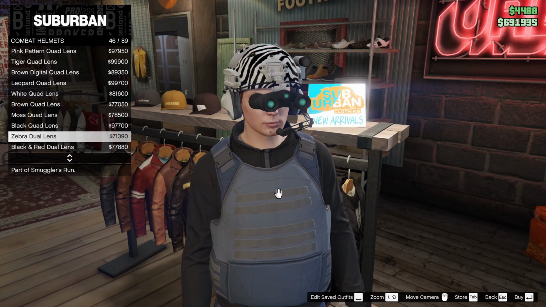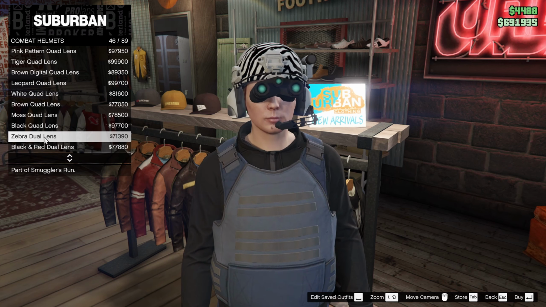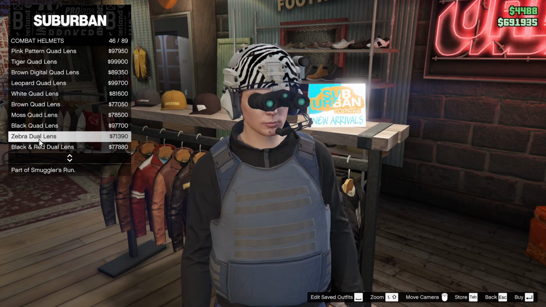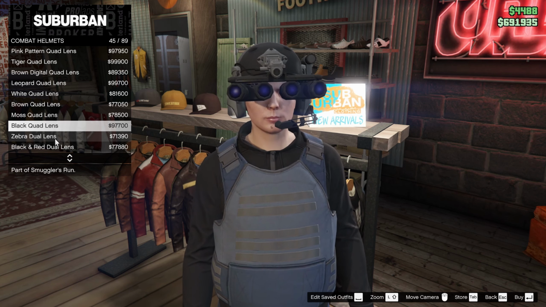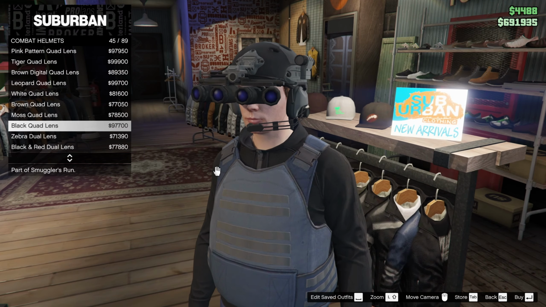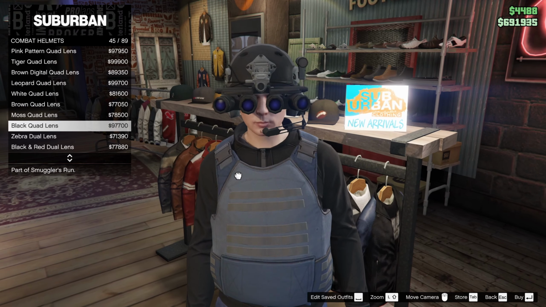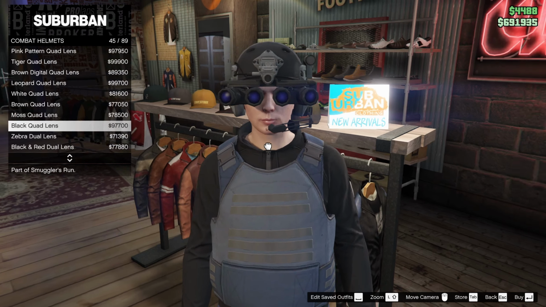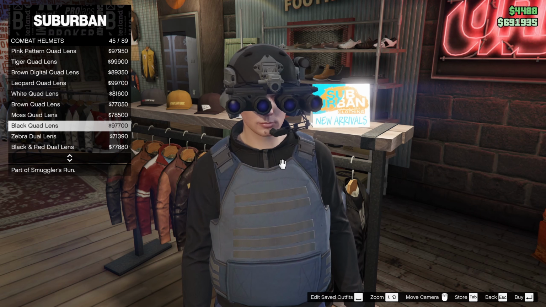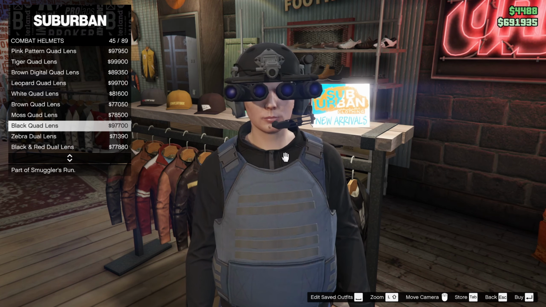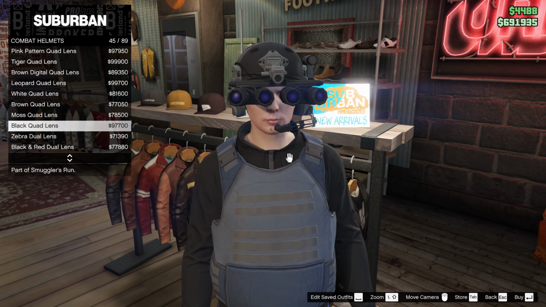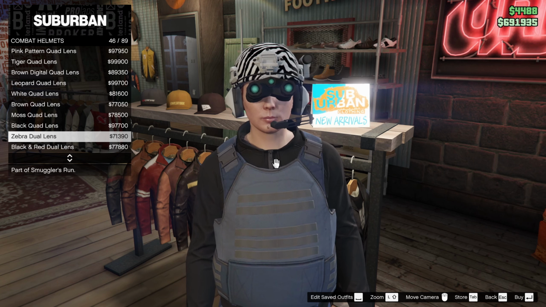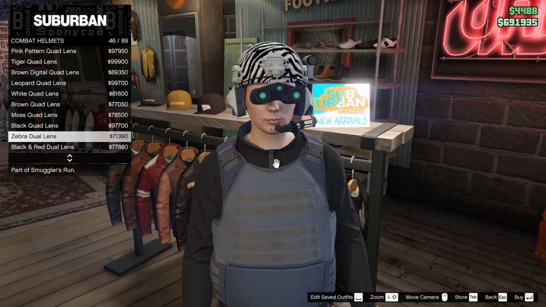What's the difference between those? They just said N lens or a T lens, because these dual lenses are night vision. Quad is specifically going to be your thermal lenses. You can see the difference between those two, but night lens is not as good as thermal. With thermal, you can see people very, very vividly, because when you put on thermal, they turn orange. When you put on a night lens, it's not as good because you just get night vision.